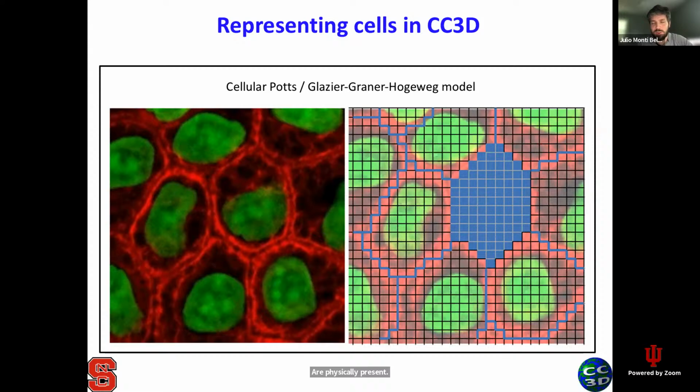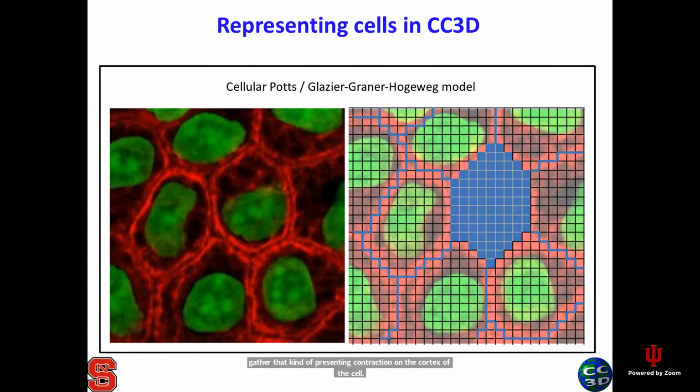Okay, some models will not have a spring between them. You just move the vertices according to a constraining area. Okay, but some of them actually do have a spring. The springs can be either contractile or expansile, right? Can be under tension or compression. And usually in the case that it's under tension, right? You want to bring the vertices together, that can represent actin contraction on the cortex of the cell. Okay, so the individual cells can change shape, right? Or their boundaries. Yes, in real. Okay, great, awesome, thanks.